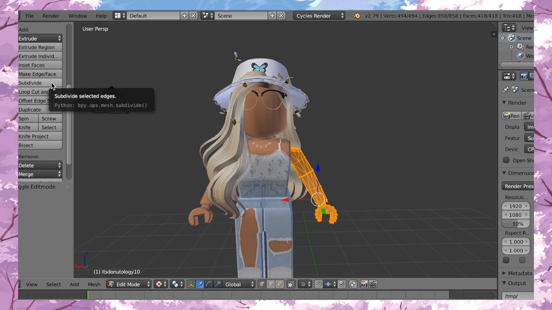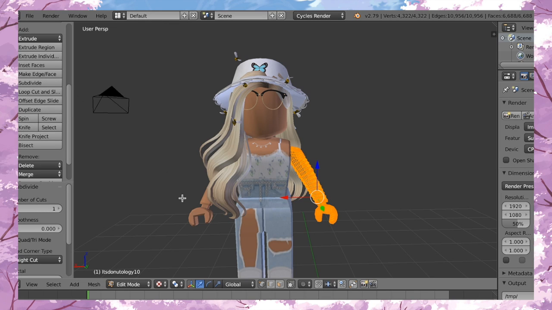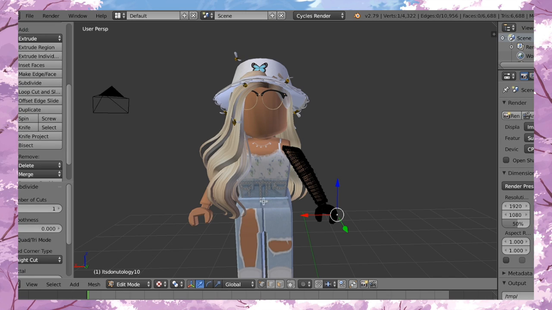And subdivide is on the left hand side, and you just need to click it twice to make these changes. And then you have to go to the bottom and click here, because this is where you're gonna need to click for the bending. So click it so everything is see-through, and then just deselect off so you have just a black arm, and then you just highlight where you want to bend.